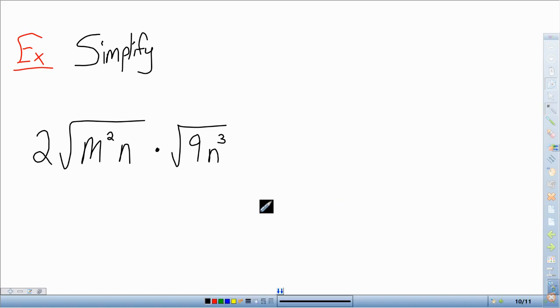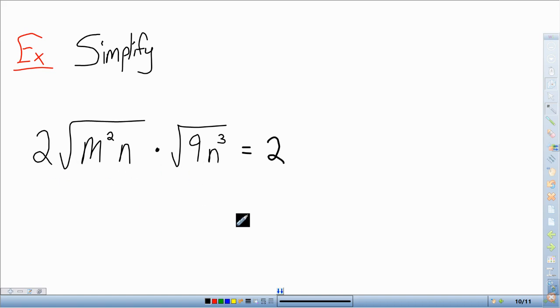Okay, so first things first. The only new part here is this number on the outside of the radical. Here's the good news. There's really nothing to worry about with it. If the 2 is already on the outside of a radical, I know it's going to be already on the outside when I go to write my answer. So that's always the first thing I would do: if you ever see numbers on the outside, just go ahead and start writing your answer. This 2, it's on the outside of the radical.